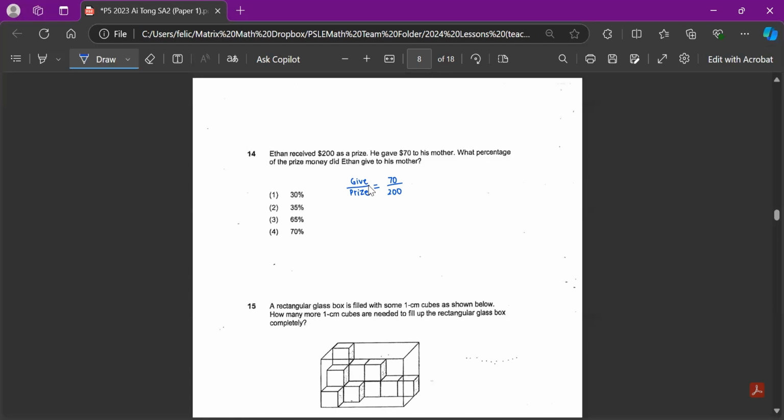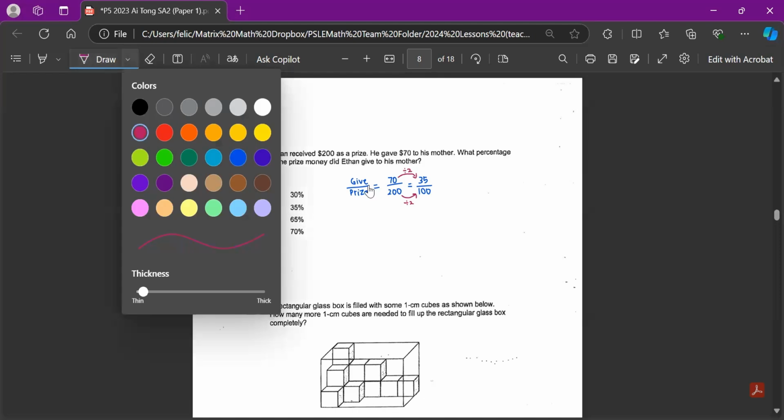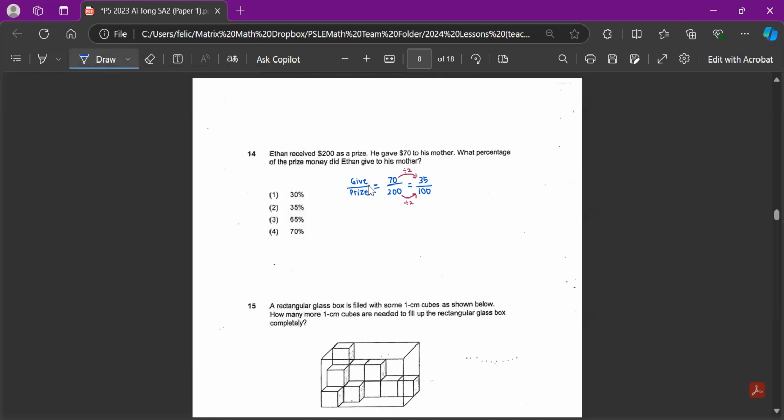Okay, there are a few ways to simplify this. Since you can't use a calculator, how do you change a fraction to a percent, right? You can go times 100, that's fine, straight away, if you're good with your calculation. Otherwise, you can go on to make the denominator into 100. And you notice by doing this means it's 35 over 100. Divide by 2. Okay, so I'm dividing by 2 at the top and the bottom. So do the same to the top also. And there you go. That means this will be 35%. Option 2.